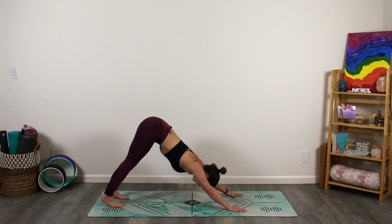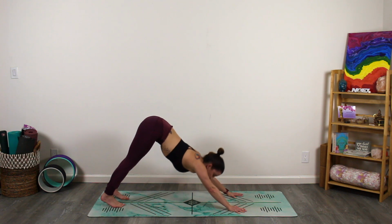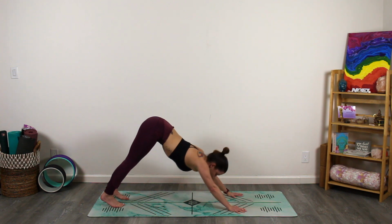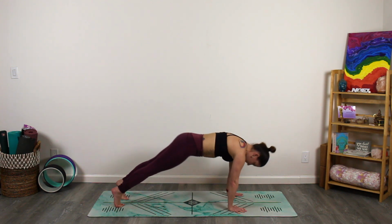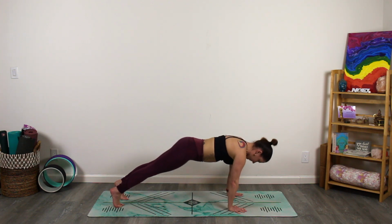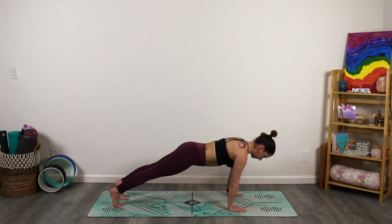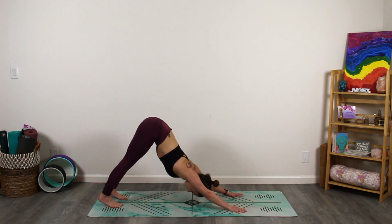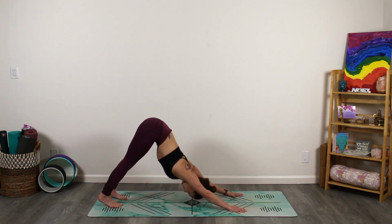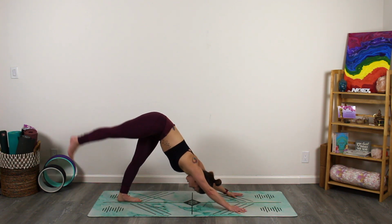3, 4, 5, 6, 7, 8. Last 2. 9. Last one. 10. Downward dog. Inhale the right leg up.